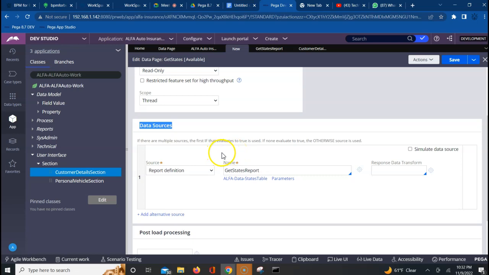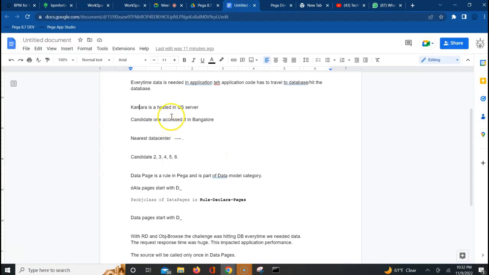We are not going to call this again and again. This is exactly similar to the first candidate who hits for the movie Kantara from the US server. First time he fetches. After that, every time anyone needs it, it is hit from the Bangalore server and utilized. Does it make sense, guys?